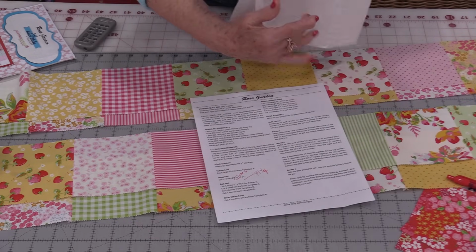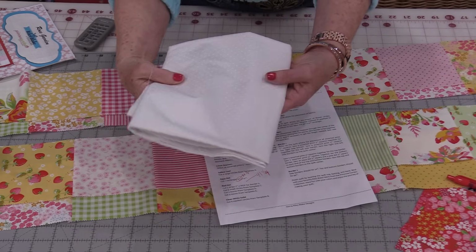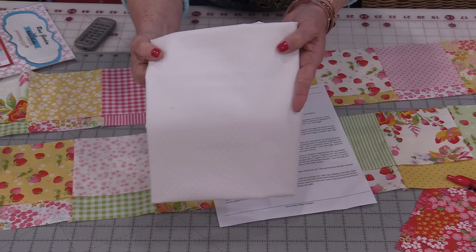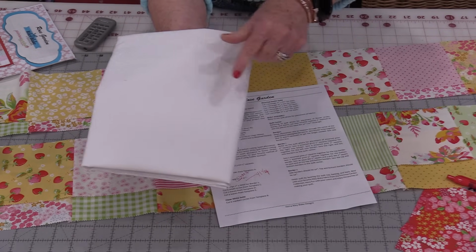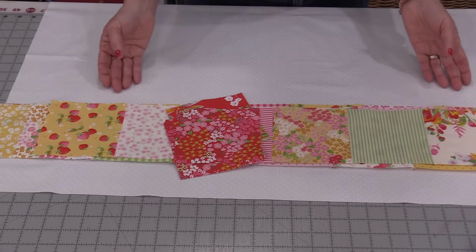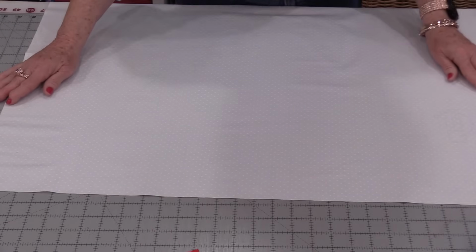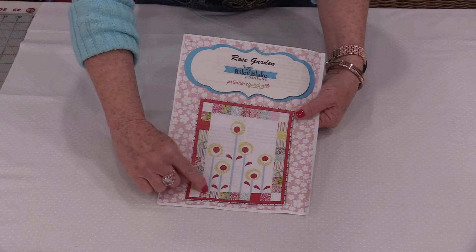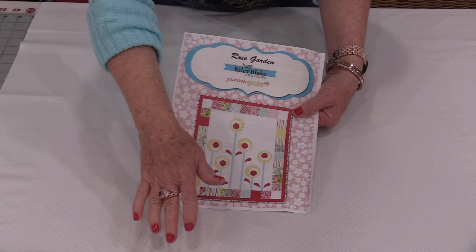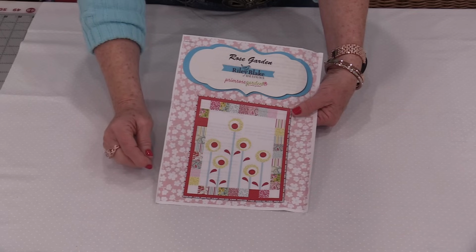So for the pattern, they are using a light aqua. I am going to be using a white tone-on-tone polka dot for that back fabric. So I'm going to cut it to my personal measurement. I'm going to be able to put my strips aside and those 4 cornerstones aside, and I'm going to work on the applique. The stems are going to go in that seam allowance, and that's why I'm going to do the applique first and put the borders on second.